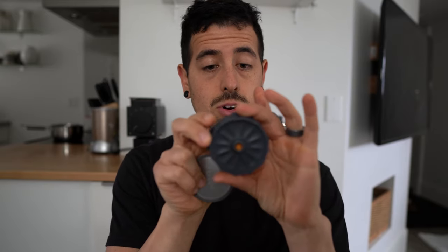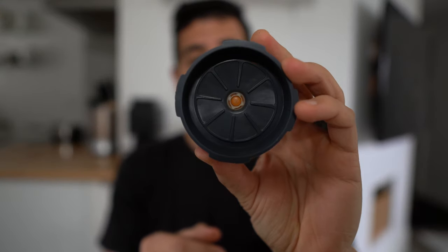Quick little rundown of the Prismo. It's a little filter that comes inside this little cap here. This is a pressurized valve and right in there you can see a little opening. This Prismo attachment for the AeroPress is Fellow's way of making espresso-like coffee at home without using an espresso machine. If you've never heard of the Prismo before, look it up and check out all the cool little videos they have about it.